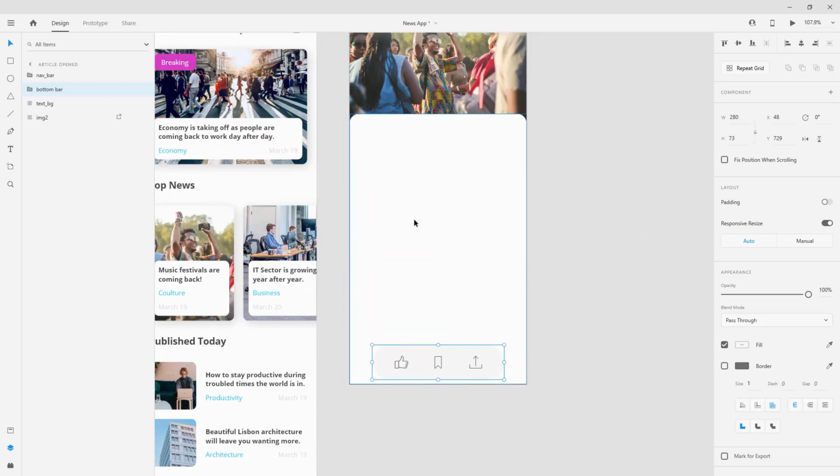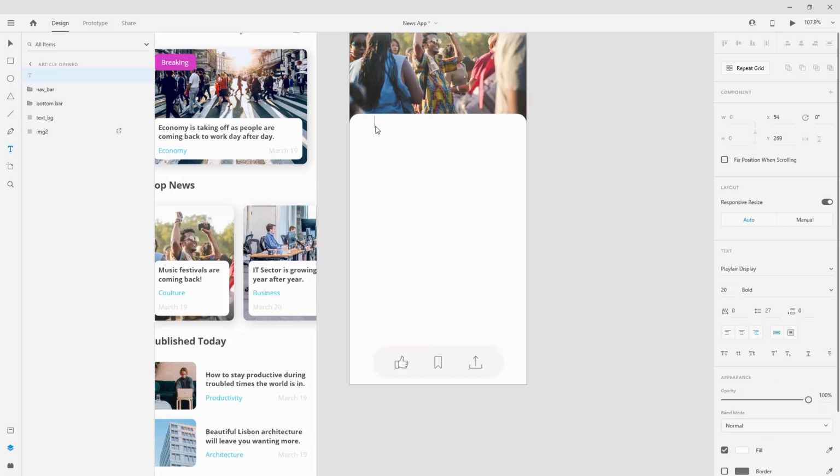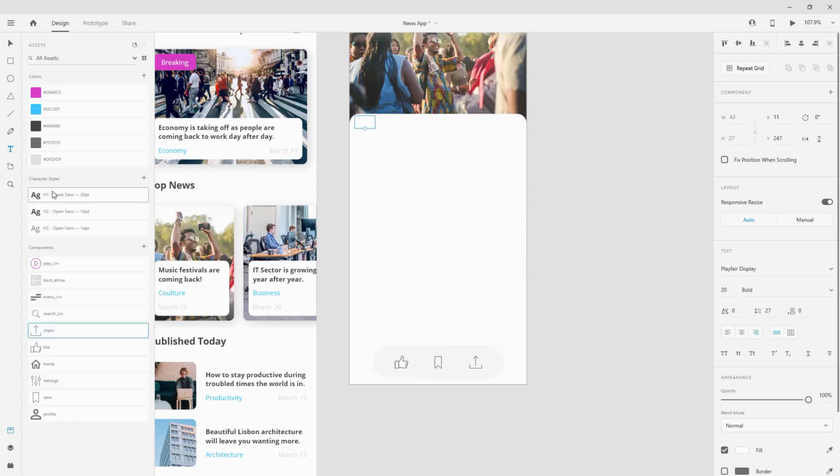So I'm going to simply call this title like so, then make sure it's H1. I'm going to click right here and paste my text in, make sure it's left aligned like so, and make sure it's at 20, so same like we did with all of them. Control D to position this right here.